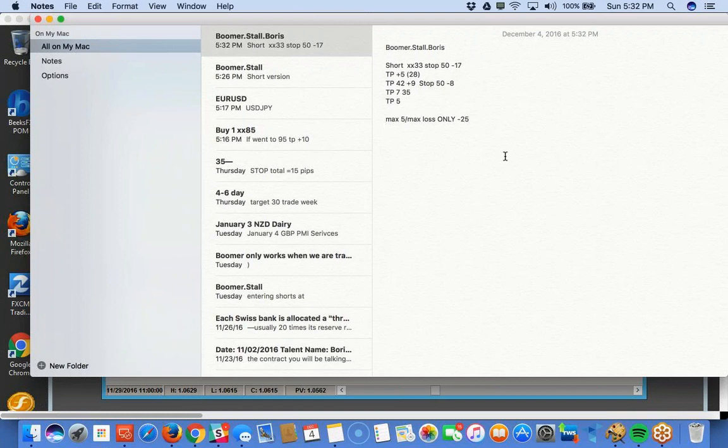I'm not going to lose 100 points when I lose. I'm not even going to lose 30 points when I lose, or 35 points. I'm going to lose 25. If I'm doing 6 to 8 trades a day, and I only lose 1 trade, I'm ahead. Even if I lose 2 trades, it only takes me 1 day to recover my losses. It takes me 5 trades to recover my losses. And because my take profits are so incredibly small, the probability that I'm going to make my take profits is very, very high.